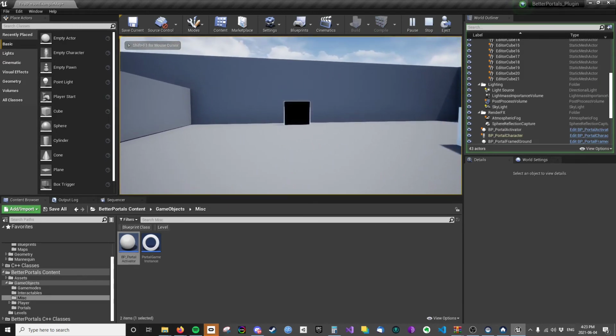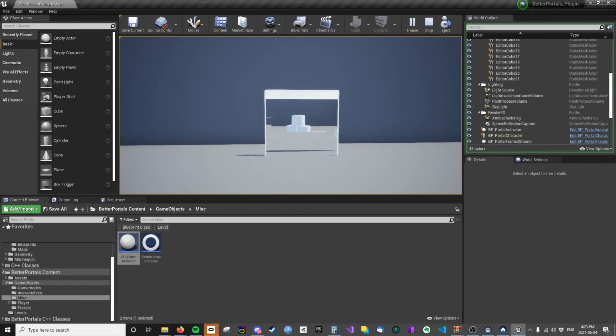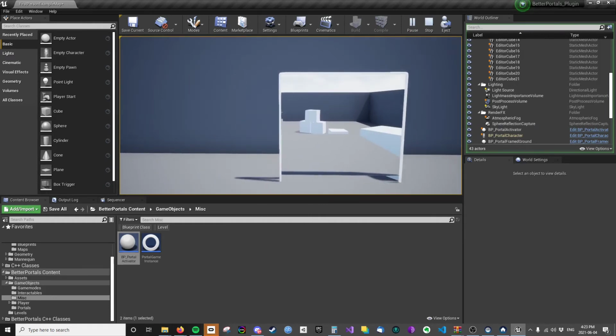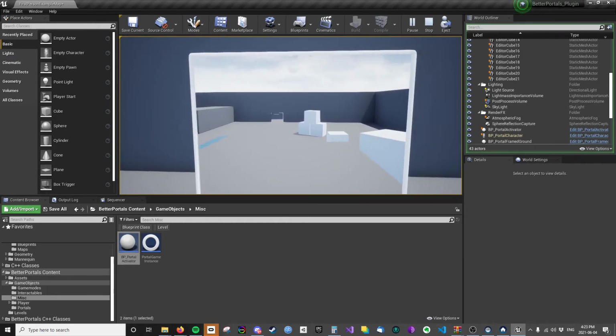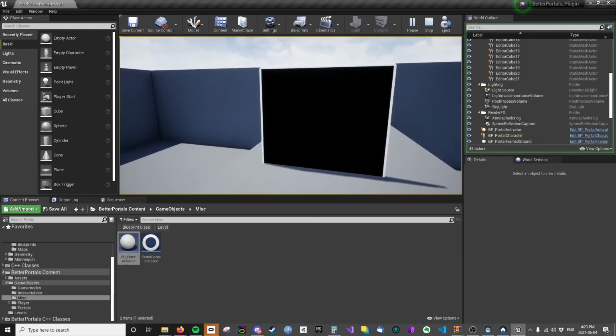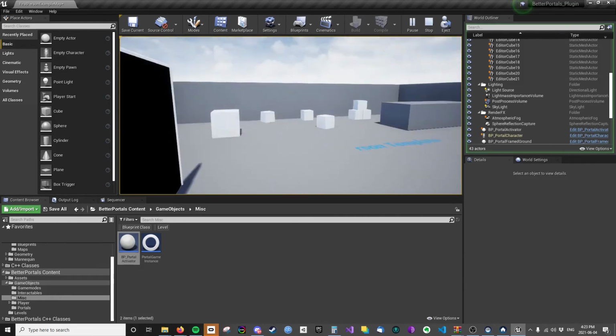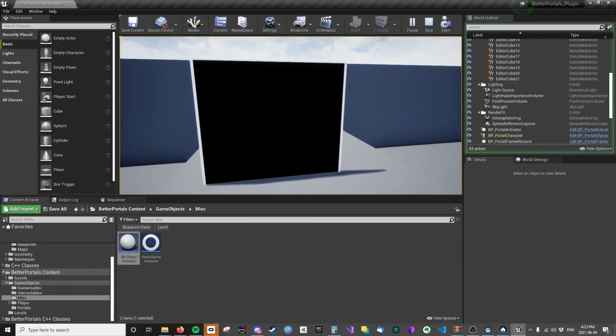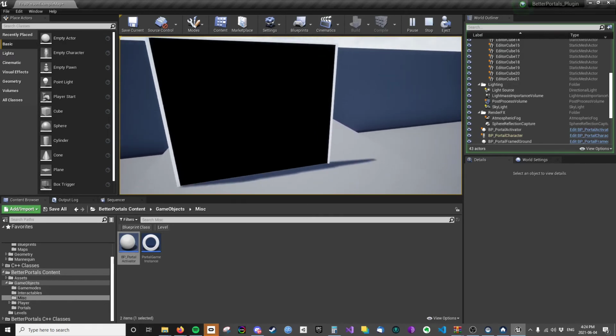Approach the portal, you'll see it's not rendering, and we cross the box, and voila, it's working. You can go through it, and then now we can't go through this one, and that's because we don't have an activator. So let's add another activator for this one.